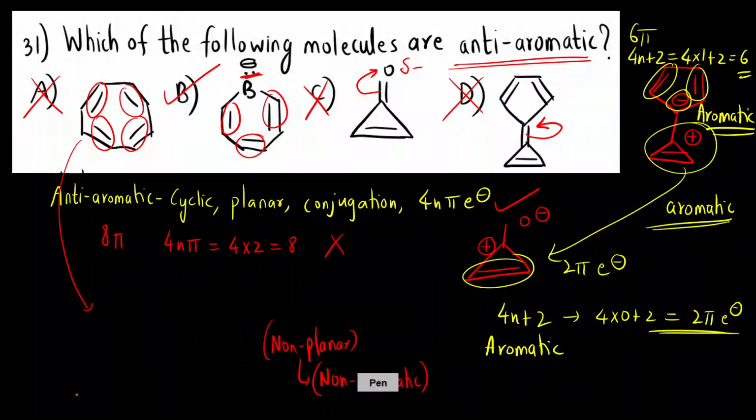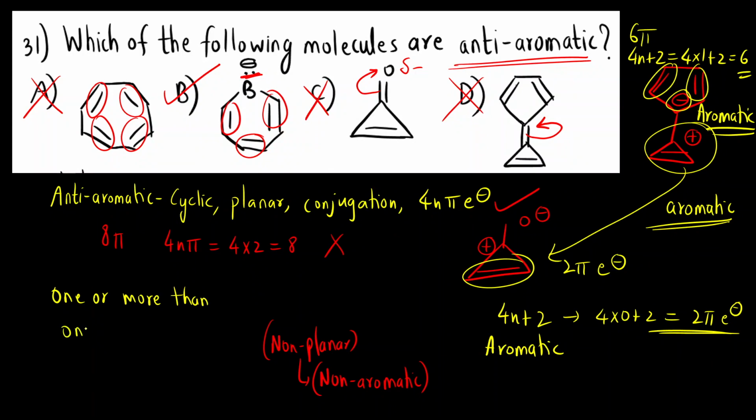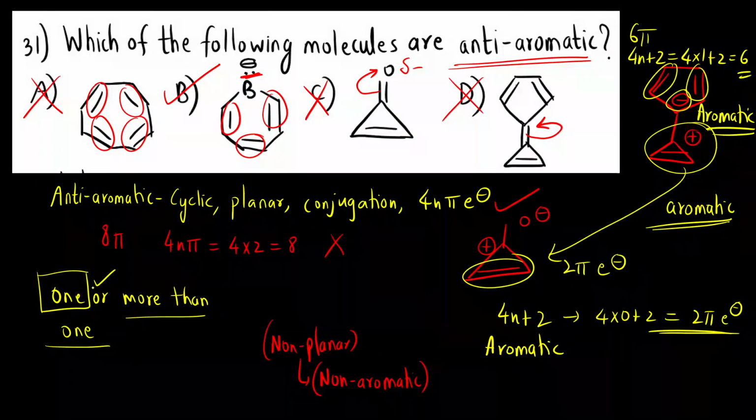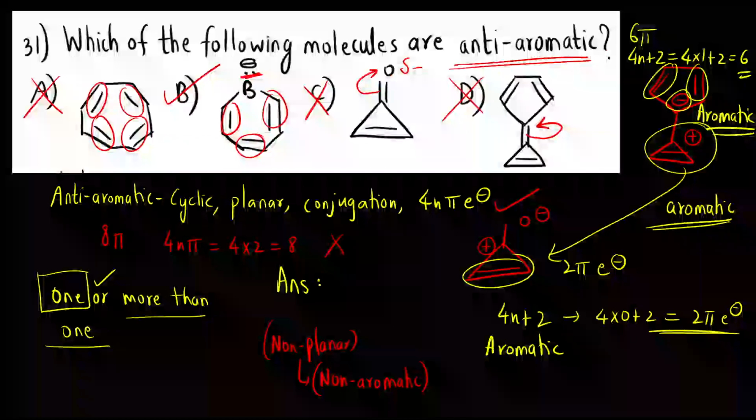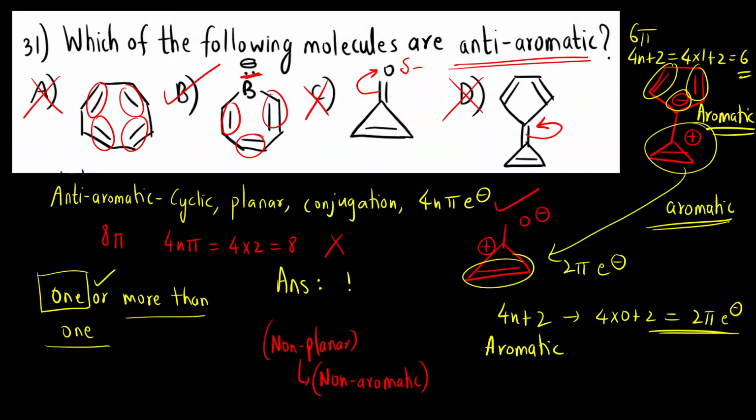Now you would say it is an MSQ question, so why is only one option correct? In MSQ also they write one or more than one. So there is a possibility that in the MSQ section also there is only one correct answer. Either one or more than one can be correct. The point was that in the MSQ section also there can be a question where only one option is correct. So the correct answer for question 31 is only B.